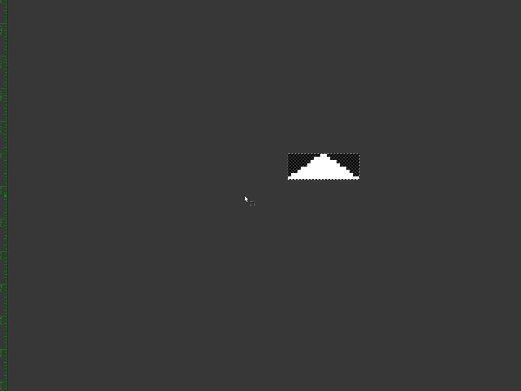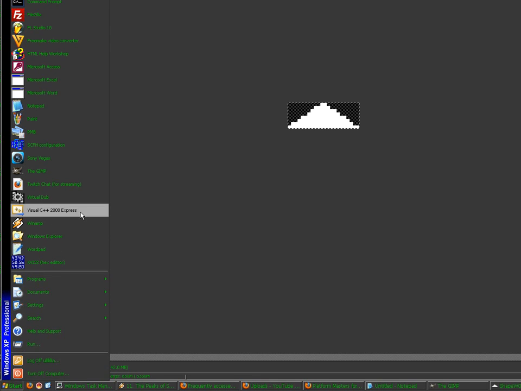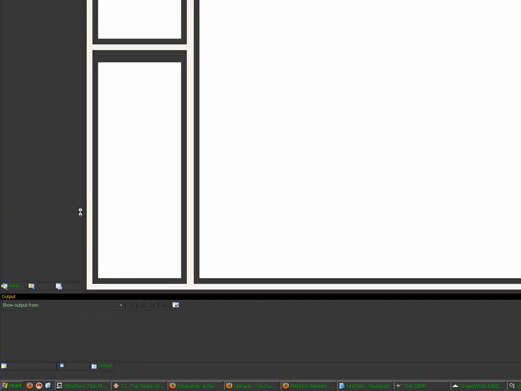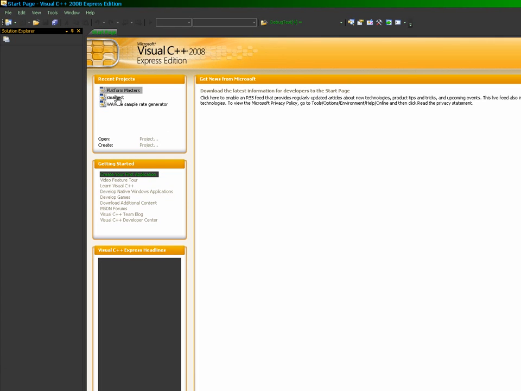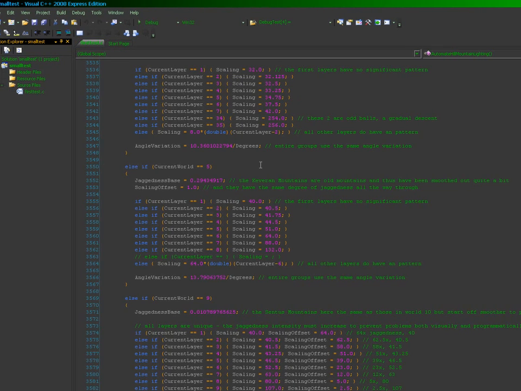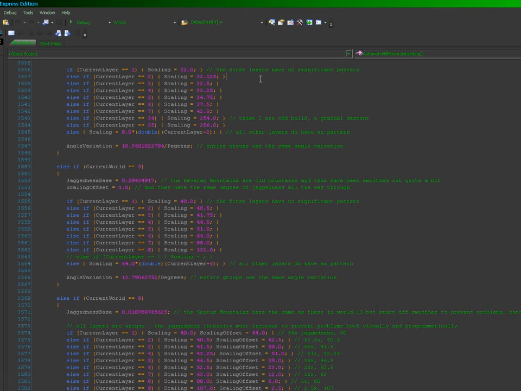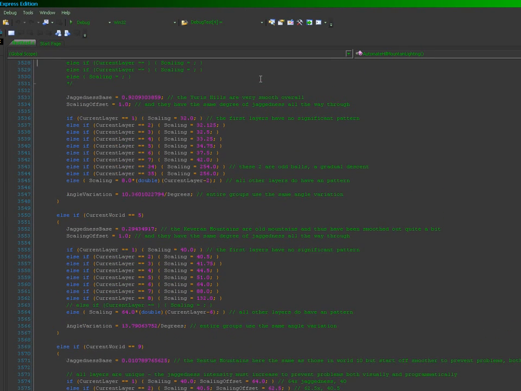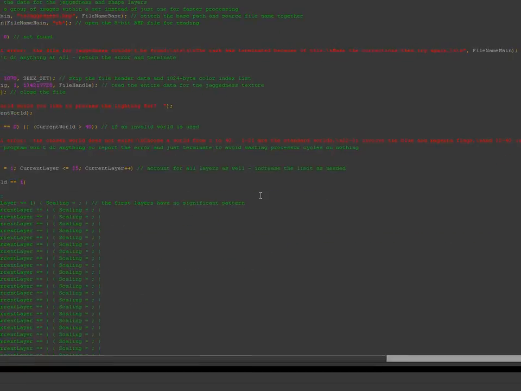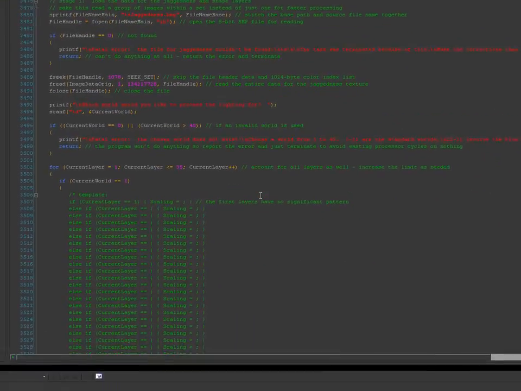Well, to get the jaggedness, I have to run them through my program, and that just happens to be through the use of this. Small test is what I use for the processing of this because this is where I do all my automation stuff. And this is just the general area where I have it at the moment. Yeah, it kind of looks like a mess, but if you don't know C programming, then yeah. What I need to do, however, is, yeah, I got all my testing stuff here.